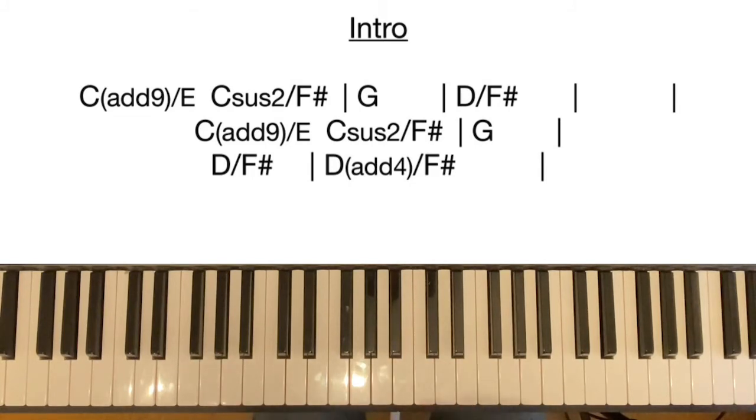So the left hand is going to play this cello line. Here's middle C, there's an octave below middle C, and we're going to start on the E below that. We're going to use our fourth finger on the E. So we're going to go 1, then F sharp, 2, then G, 1, then B, 2, then F sharp, and hold that for two bars.